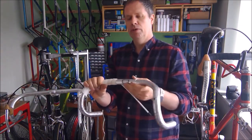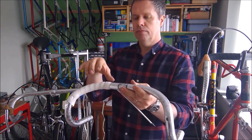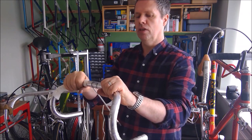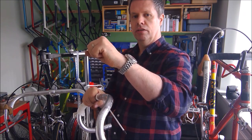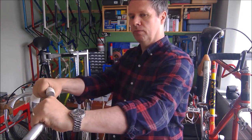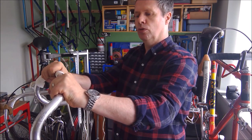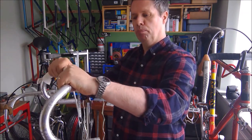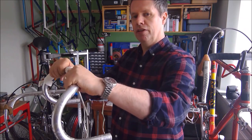The wrap of the tape, so the way that you wrap the tape around the bars, is also dictated by hand pressure, your weight, and the way that your hands twist. Your hand naturally twists like that. It doesn't naturally twist like that. So when you're putting pressure through your arm to the bars, your hands will tend to pull back like that. So you need to wrap the tape in the direction that your hands are going to twist, because that will effectively add to the twist of the tape. If you taped the other way, your hand would be unraveling the wrap of the tape.